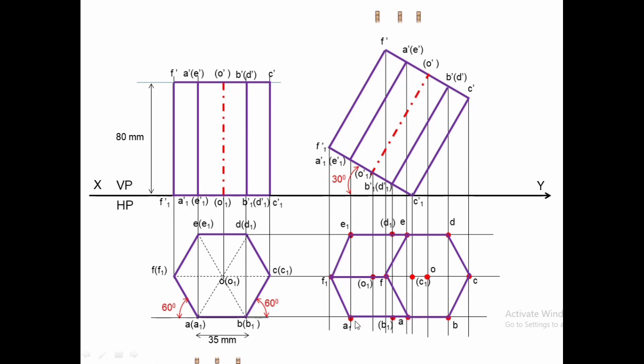Now you have other lines like B1, C1, D1, the hidden baseline, which we have to mark by thick dashes, as well as a longitudinal line, the lateral line C1. This has to be marked with thick line. Then finally mark the axis. This completes the second position of view where the base has been inclined by an angle of 30 degrees.